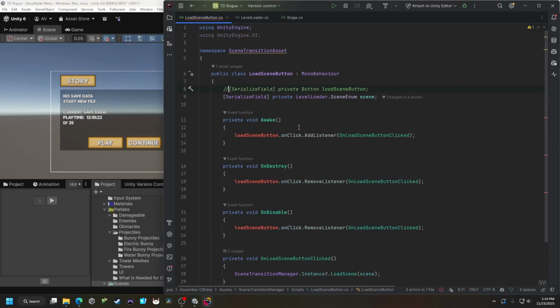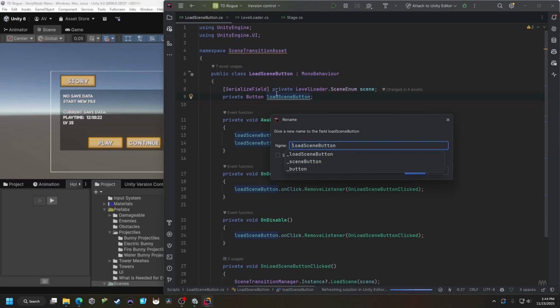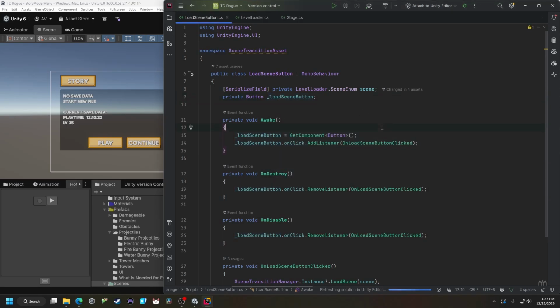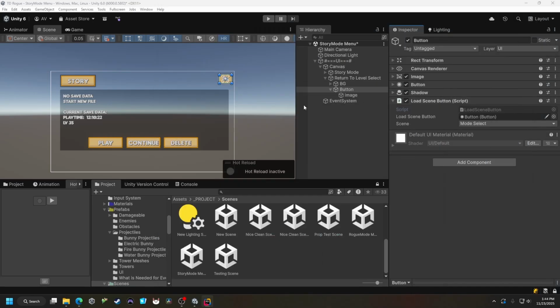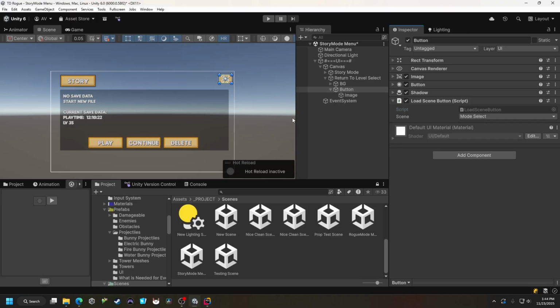It's kind of annoying. Yeah, because I'm always putting the component on a button, so really it's a bit redundant to do that, I guess. And it's going to save me some time.